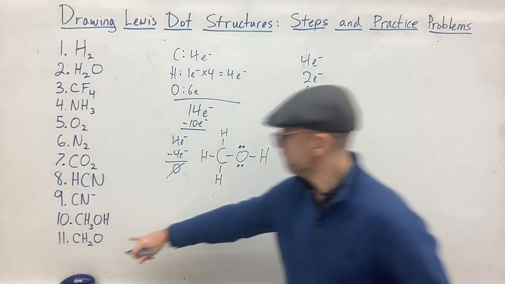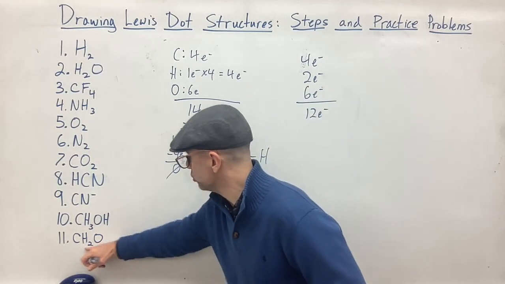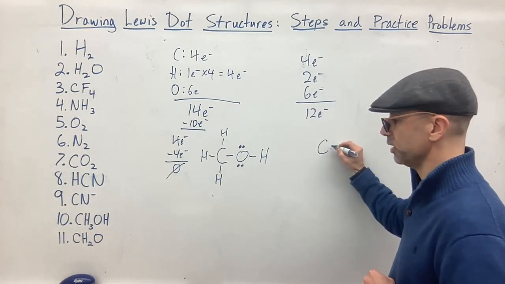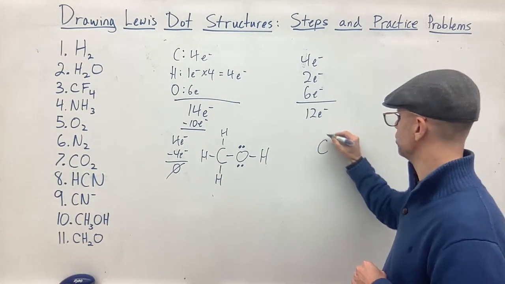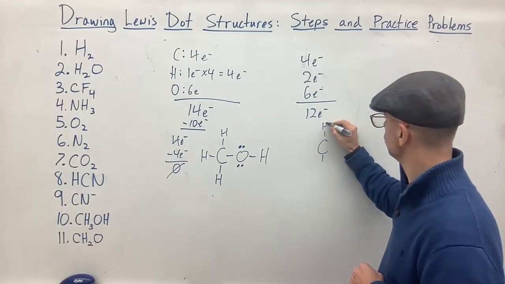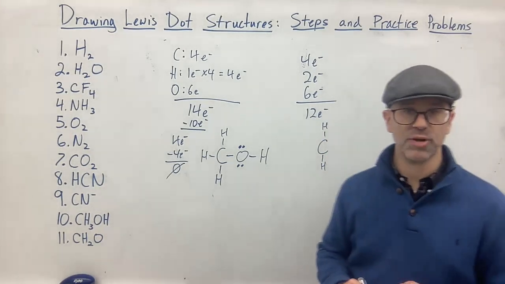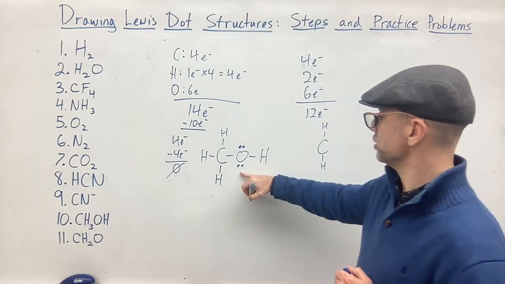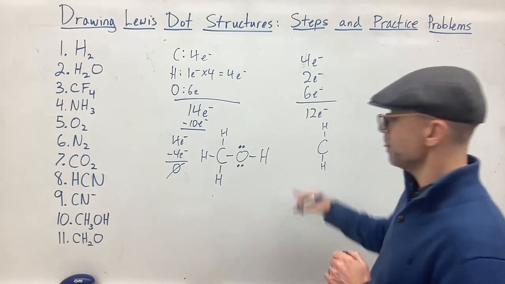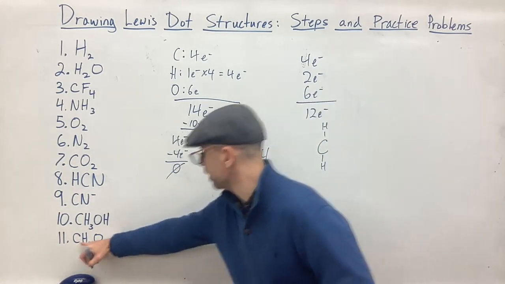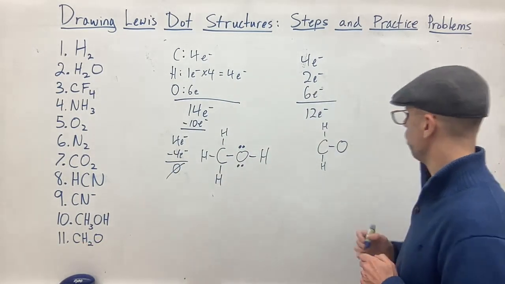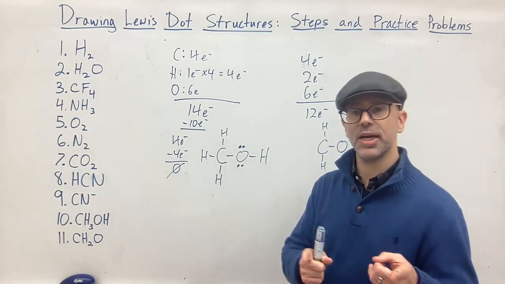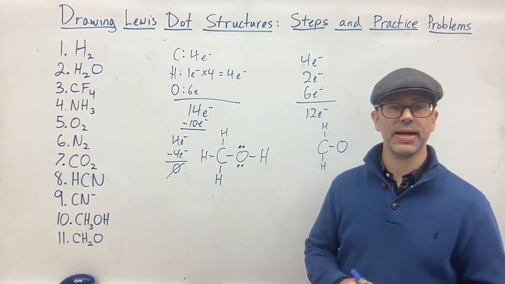I'm going to put my molecule together. The hydrogens follow the carbon, so the hydrogens are going to be bonded to the carbon directly. Okay, so then where's the oxygen going to bond? Well, it's not going to bond to the hydrogen, it's going to bond to the carbon. So I'm going to have 1 bond there. So that's my skeletal structure. Okay, so I'm going to stop here. I'm going to finish up in my next video.